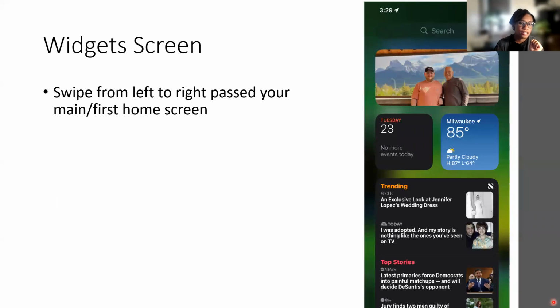Awesome. So there are a few other screens you're able to access from the home screen. If you swipe from left to right, past your main or first home screen, you'll be able to see the widget screen, which often has things like weather, your device battery level, some featured photos, a snapshot of your calendar, news stories.